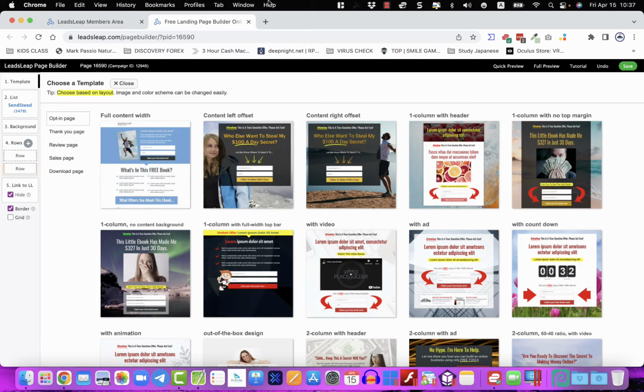And not only the pages can be shared, but also the pop-up creator. There's a pop-up creator which I find allows me to generate a lot of leads. But also the email follow-up series as well. If you want to share your email follow-up series with your leads, that can be shared as well. So, all the content can be shared.